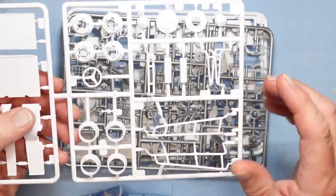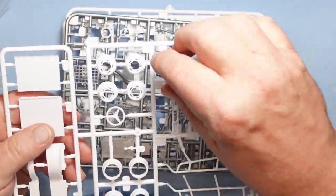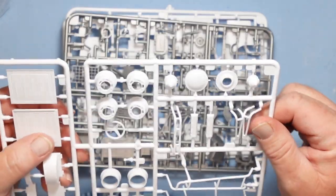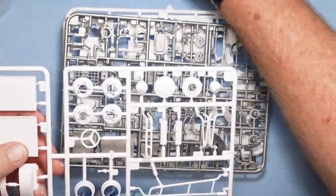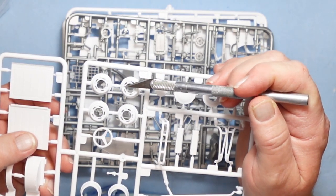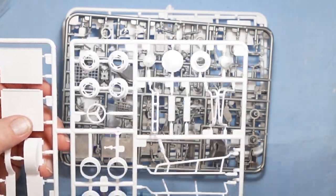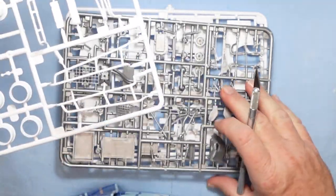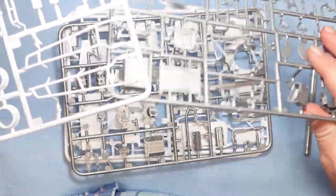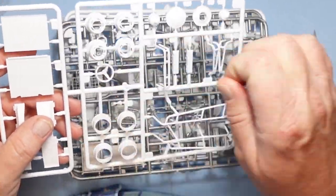But anyway, in this kit right here, all of these parts, of course, as you can see, are white. The wheels are a two-piece. And let's see if I can mark it. The backs of the wheels right here, they're going to have the holes right here where they will mount up on the suspension part when we get to that. We'll get to that here in just a minute. But like I said, it's a two-piece wheel.